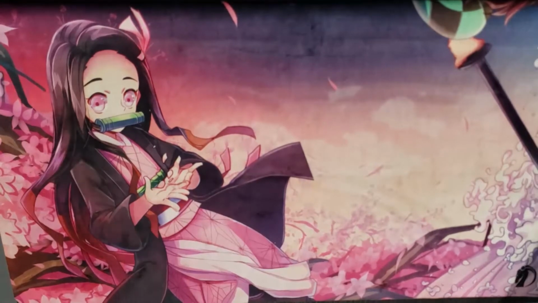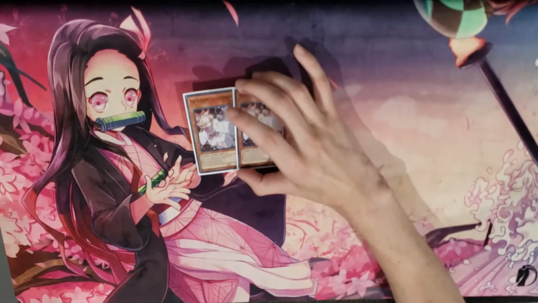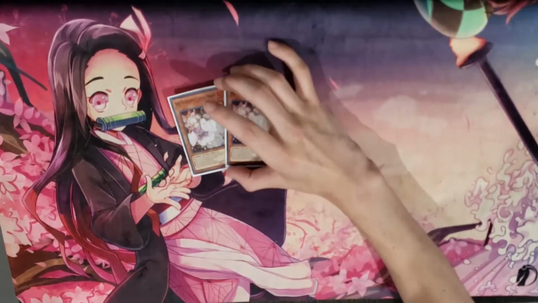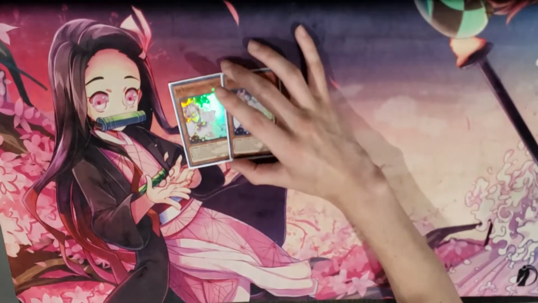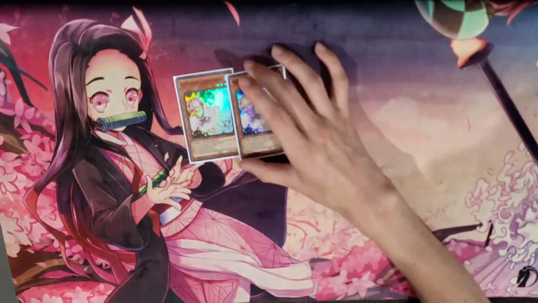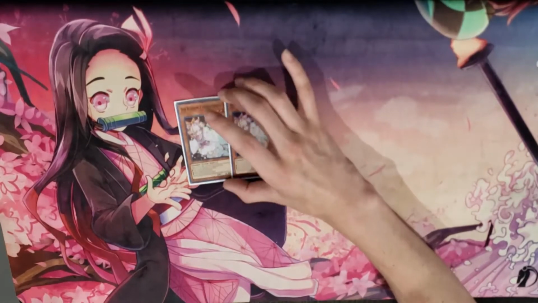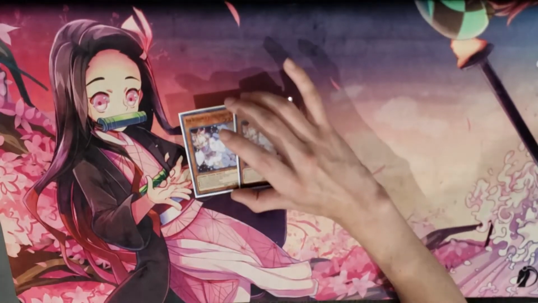Next, for the rest of the monsters, 2 copies of Ash Blossom and Joy Spring. This is typically just because it's more my competitive deck. I do play hand traps, not a lot, just the 2 Ash Blossoms. I can't afford Impermanence right now. So if you do have a budget for that, I would typically say get some copies of Impermanence because it does help this deck plus.